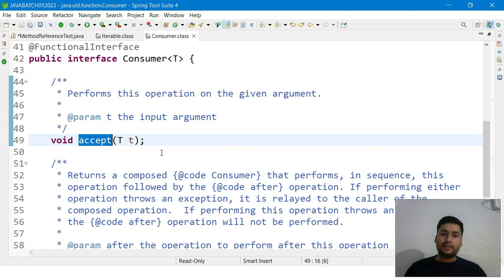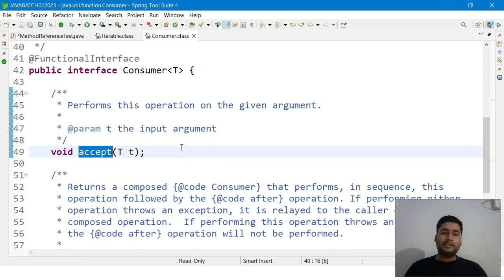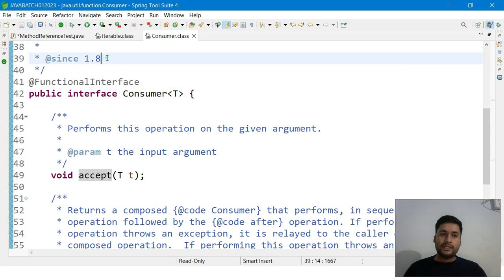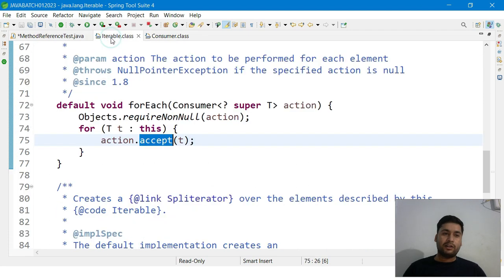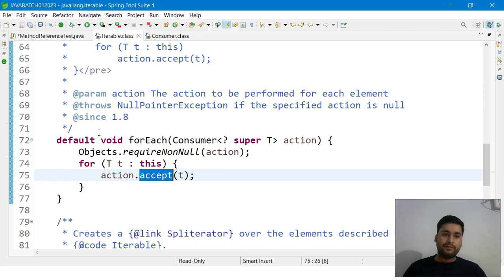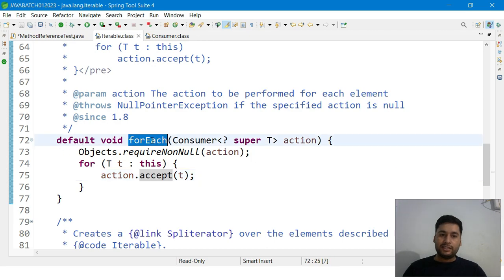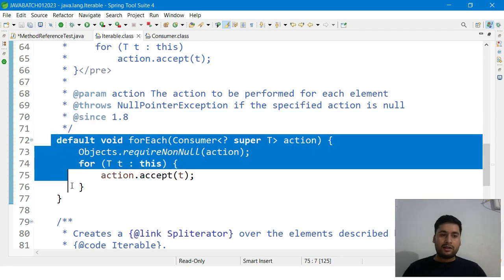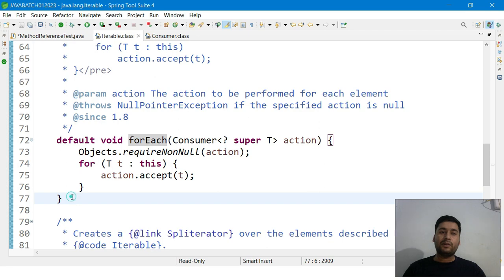Consumer is nothing but a functional interface, which was introduced in Java 1.8. The forEach also was introduced in Java 1.8 only. You can see here it's a default void forEach method, available since 1.8, so this is also a part of Java 1.8.